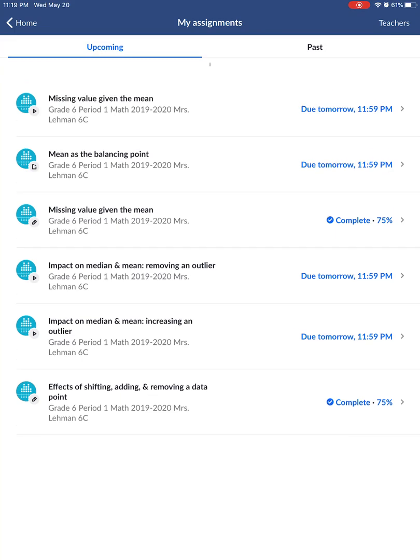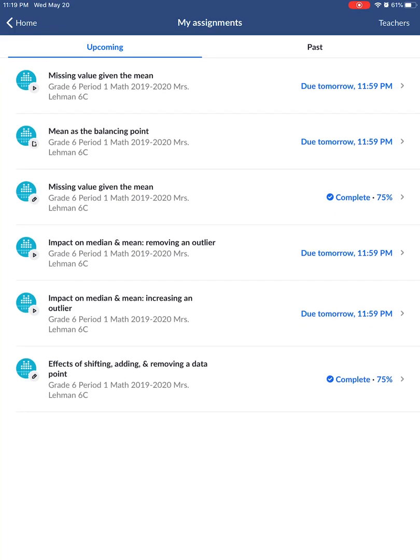Now, one thing that is really great about the median is that it is resistant to something we call outliers in math. An outlier lies outside of the typical. It's not something that looks like the rest of the numbers as far as how big or small it is. So if you have numbers that are all around 50 most of the time, and then you see a number like 2,000, that would be considered an outlier. It kind of hangs out by itself at the far end of the data.